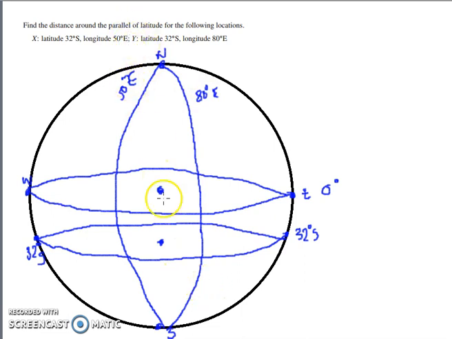So the question's asking, what is the distance? So if that's our point there, and that's our point there. So we're 32 degrees south, and we've got two different longitudinal distances. Let's get a different colour. That there is the sector we want to use, and that's that arc length. So we just worked out that's 30 degrees. Make that a bit bigger. 30 degrees in there. That's the biggest part, is being able to get information and draw it onto, say, a 3D diagram. Start with a circle, then just put the information in.